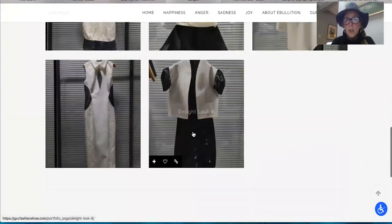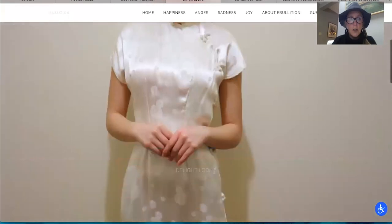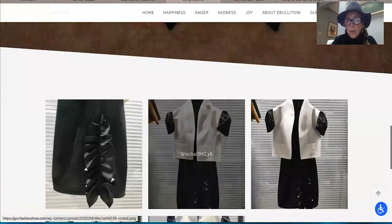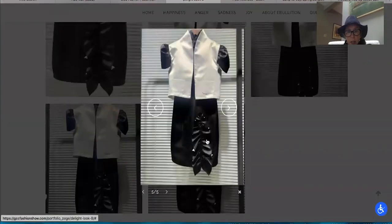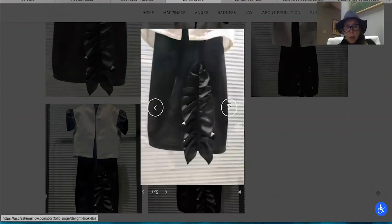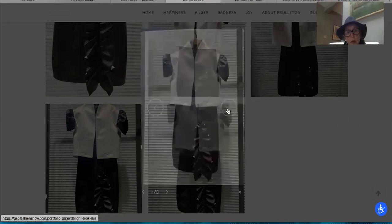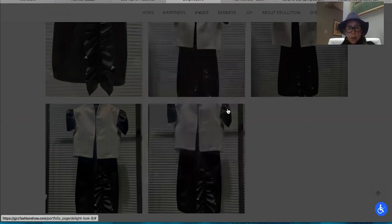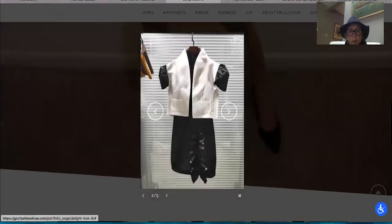And the final look — I love this. Love the puff sleeve; we're seeing tons of the puff sleeve in spring fashions. The ruffle detail is interesting with some embellishments. Very fun. I don't know if this is a two-piece or all in one, but it's very interesting — like a short vest.